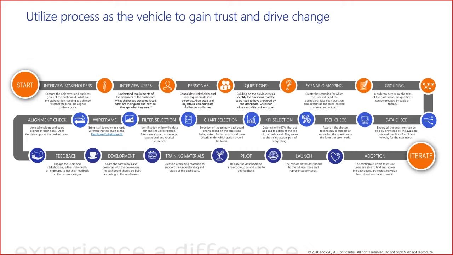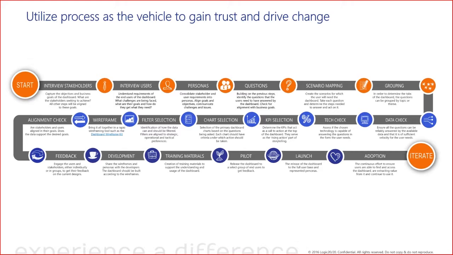And that's just a quick sanity check. Can we build what's being asked here in the chosen technology? And that's right before we start coming up with the KPIs, the key performance indicators. What are the key metrics that we would need to see at the top of the dashboard that's going to give us a pulse of what's going on?